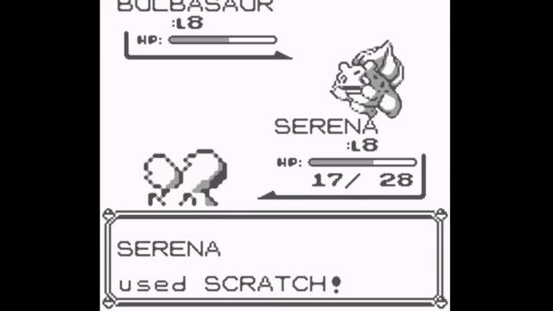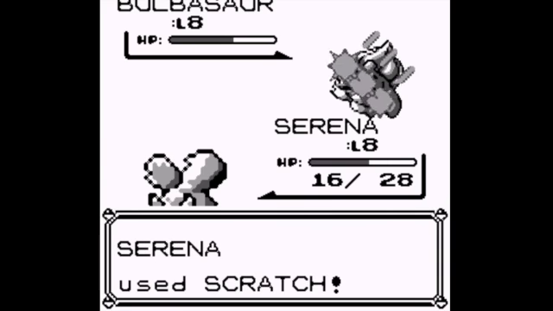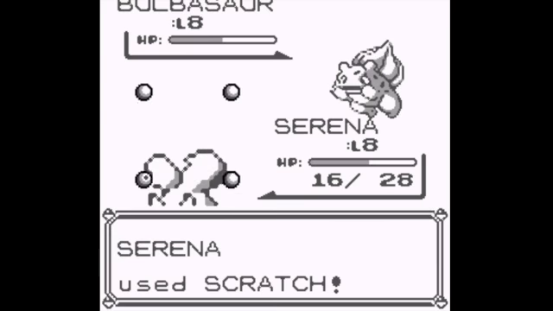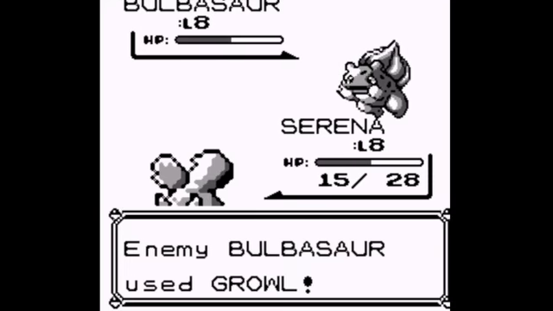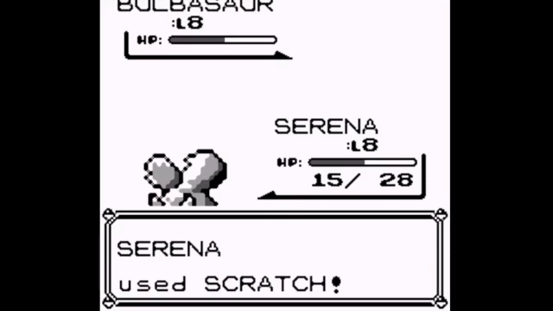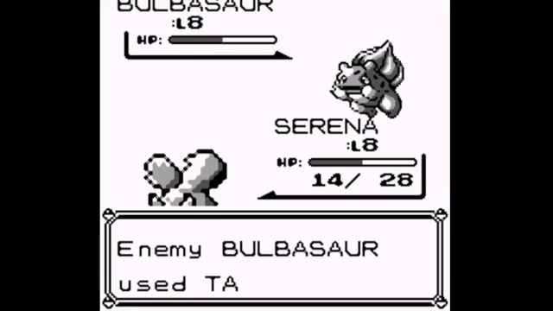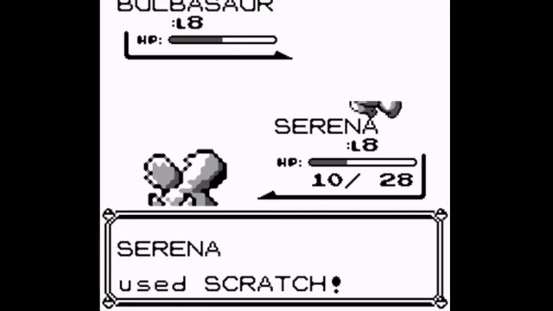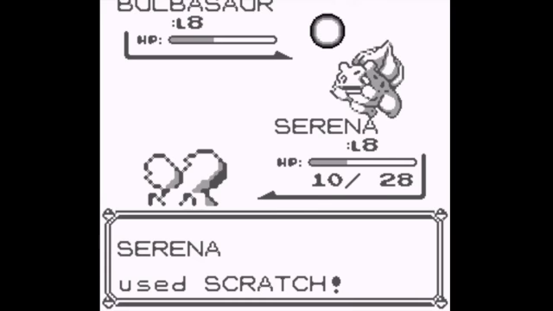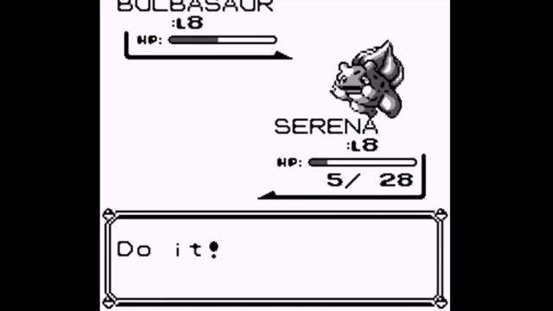I'm not appreciating this. That Bulbasaur sprite does look like he's in the middle of a tackle animation. That's kind of cool, I suppose. Come on. I might have to switch out here. I'm not going to like switching out, but whatever. Ow. One more hit ought to do it. Come on. I hope I survive this. Okay, time to switch out. Let's go into Leonardo.